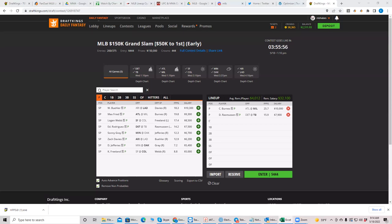If you want to go a little further down in my rankings and get a big ownership discount, it's probably going to be Tampa or Milwaukee, but I don't know if you want to be stacking against Max Fried. So I think Tampa is probably the best pivot off the pivot, if that makes any sense. So this is what's going to happen. Everybody's going to play San Francisco. I mean, they're going to make sense. And then people that want to pivot off of San Francisco are probably going to play the Dodgers or maybe, as I mentioned, Colorado. But if you want to pivot off of the pivot, you can go play Tampa.